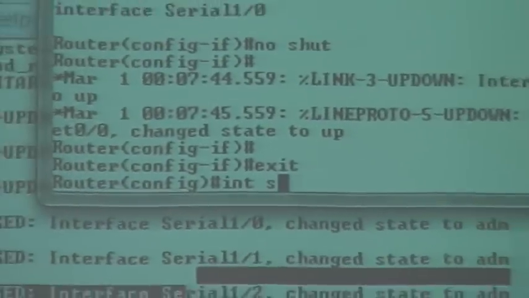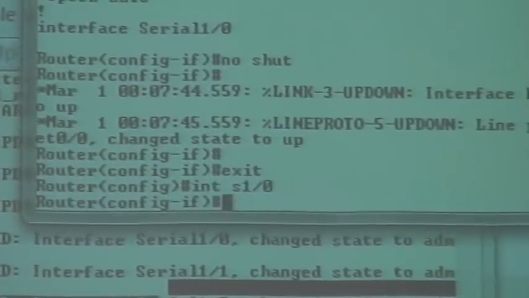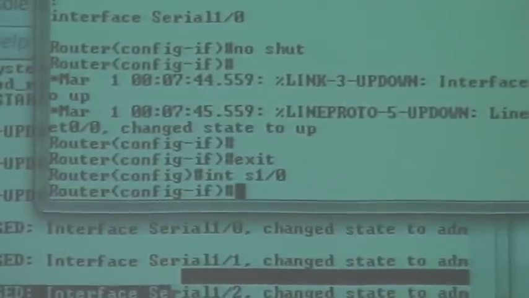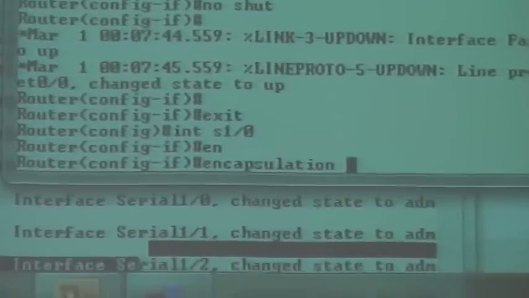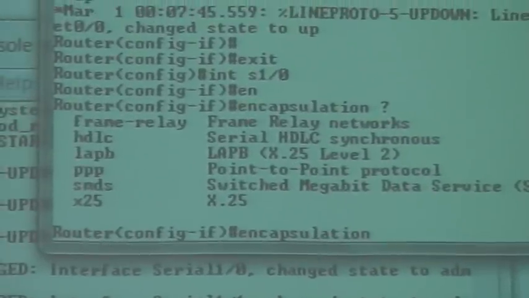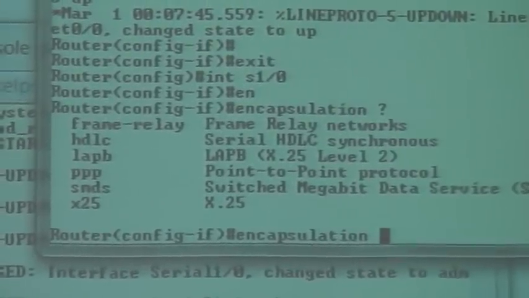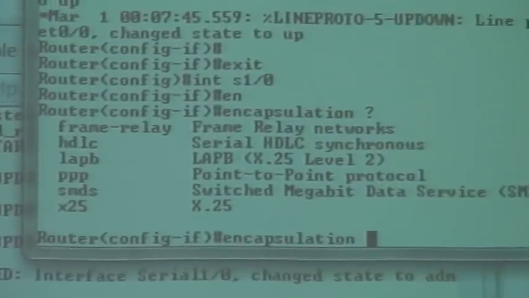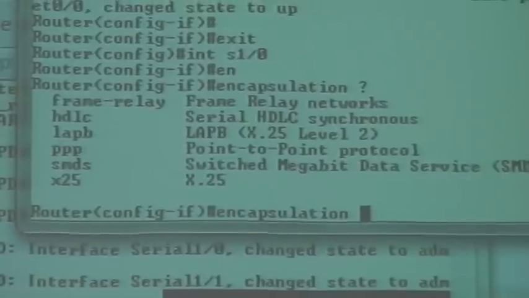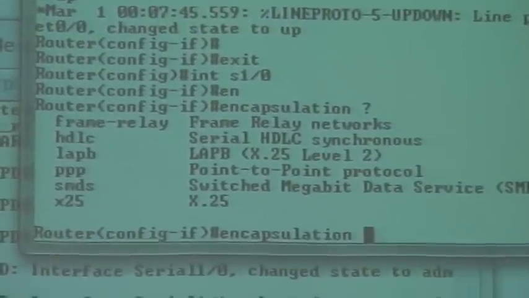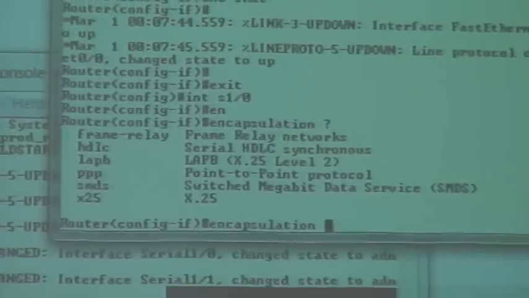So if I exit out of there and I go into interface S1/0, and I choose encapsulation, space, question mark, I can run HDLC, frame relay, LAPB, which is an X.25 derivative, PPP, SMDS, or X.25 raw.